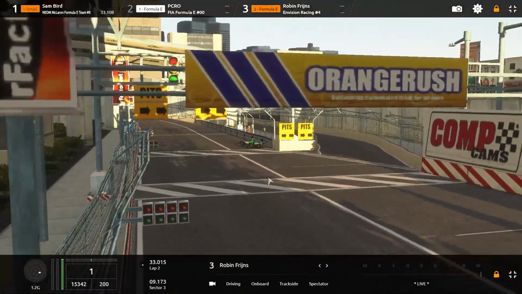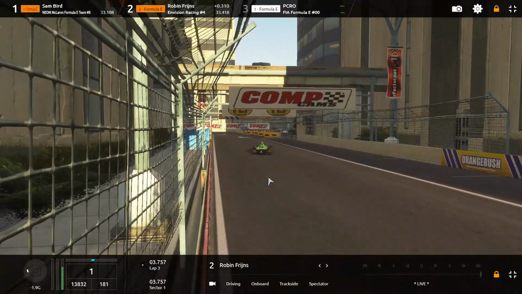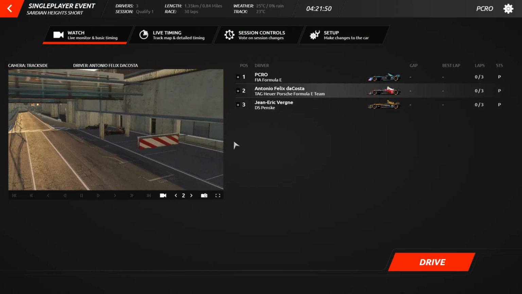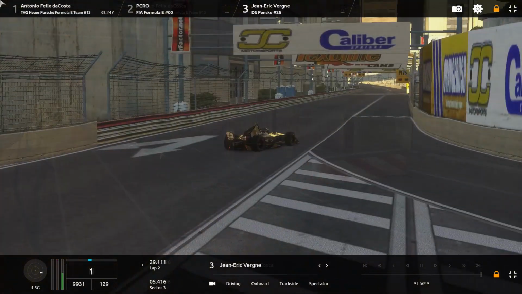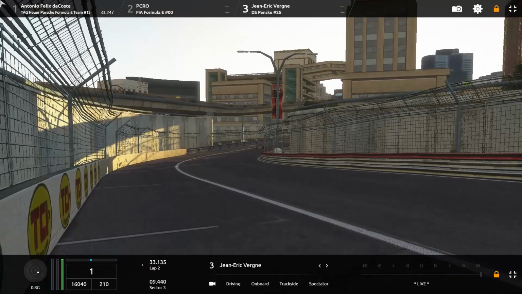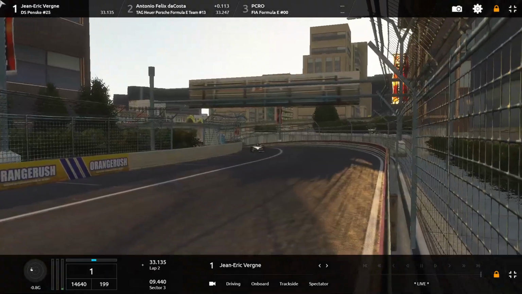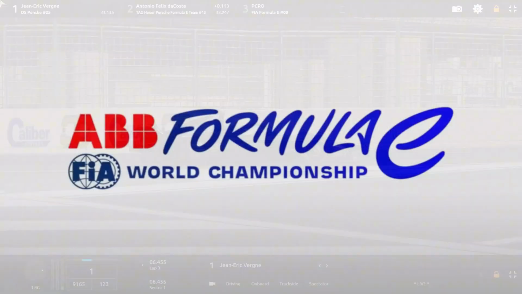Robin Freitz out of the last corner now, and Freitz gets absolutely annihilated by Sam Bird. The other Taki Porsche of Antonio Felix da Costa: his teammate Pascal Wehrlein refused to get onto the track, which led to him being disqualified. Here comes Jean-Eric Vergne to the line now. Is he going to beat Antonio Felix da Costa? He is, with a 33.135. That is good enough.